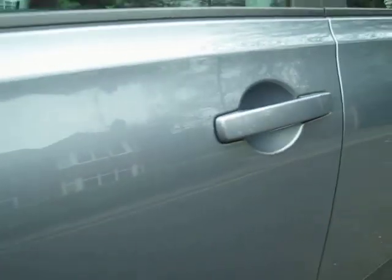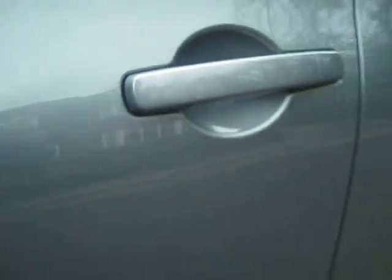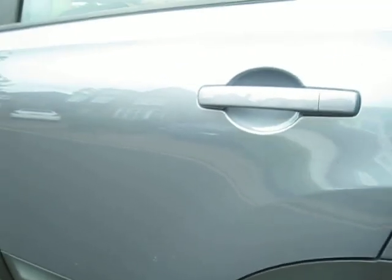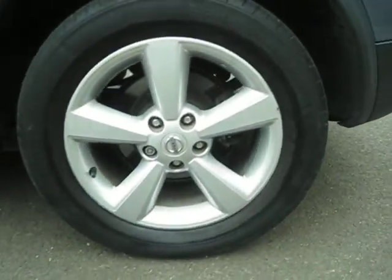Wing mirror's got some tiny marks. I'm being very fussy. Tiny mark on the door handle. I just want to show you all of this though, so that you know exactly what you're coming down to see. On the passenger door, another little mark there where somebody's obviously opened their door into it, and tiny little scratches just there. As I say, I am being fussy. This is a privately owned vehicle that is being sold exclusively using Sell Your Car UK, so you will expect to find some marks.